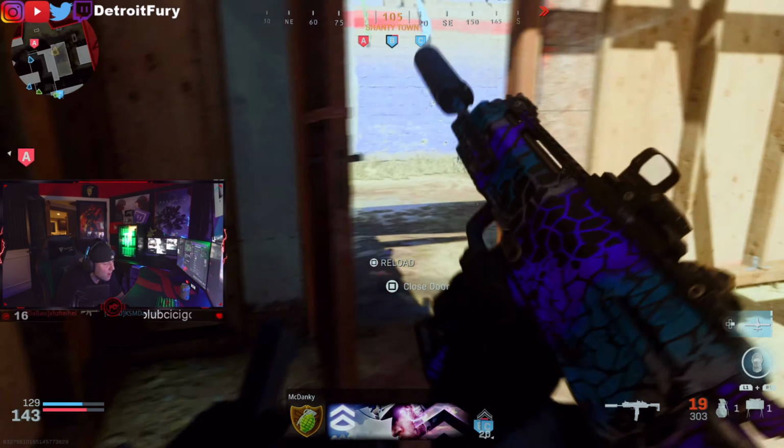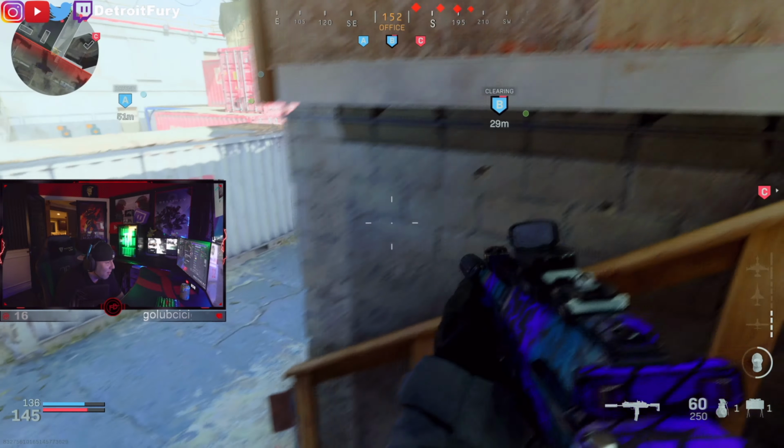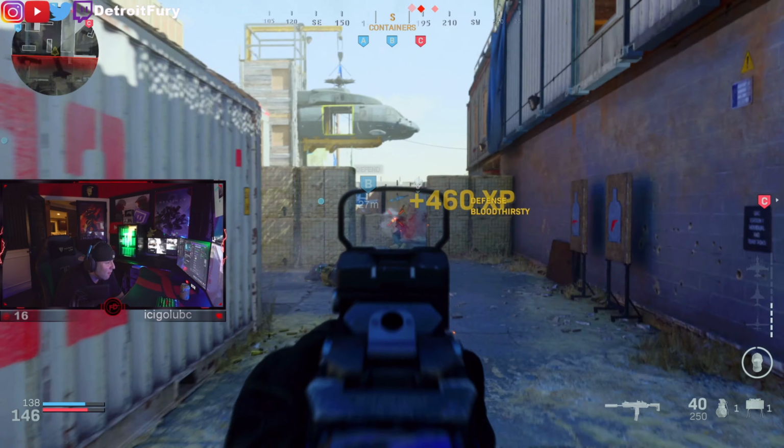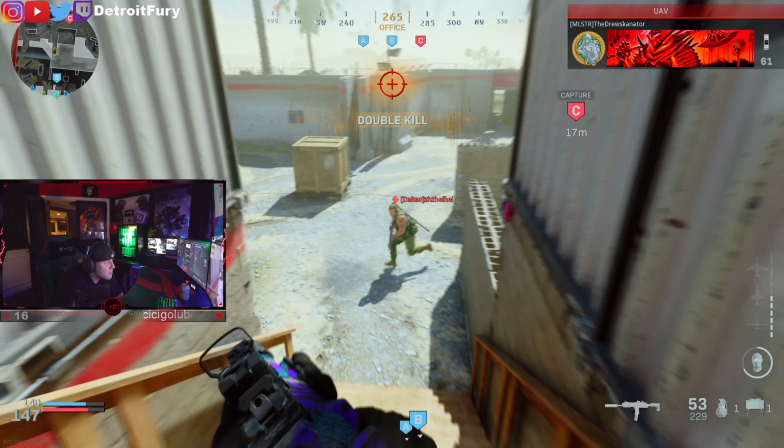In this particular class setup, I am running Dead Silence. I feel like I've always run Dead Silence, and in this game it feels a little bit smoother for those of you that aren't playing on PC. If you're playing on console, you know that PC movement is much faster. You see people around a corner much smoother and faster than you do on console. It's just the nature of the beast. It feels much faster when you're running with Dead Silence than it does regular. I don't know why, and obviously the other team can't hear you, so it's a plus.